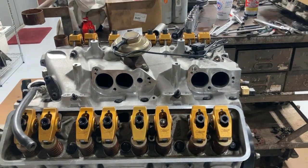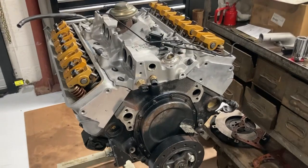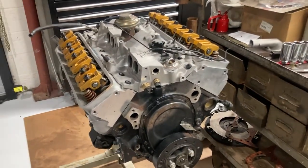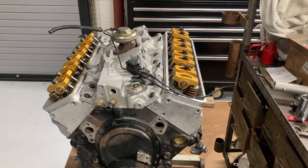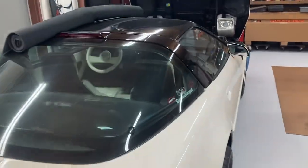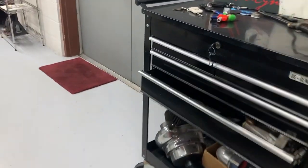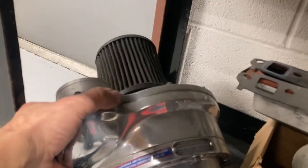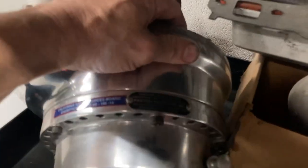TPI, if you want to fight yourself and beat your head against the wall, it's a very good way to go — but it's a lot of work. You can throw an LS motor in one of these cars and make it run really well for a whole lot less money and less work. But TPI is cool, and when it's done this thing is strong and it's supercharged. That said, a supercharged LS can go even faster. But there's the old SN93 Paxton blower — a little dusty, but I've had that for many years.